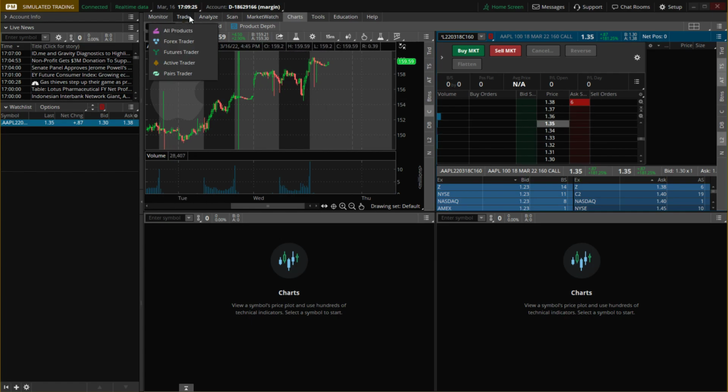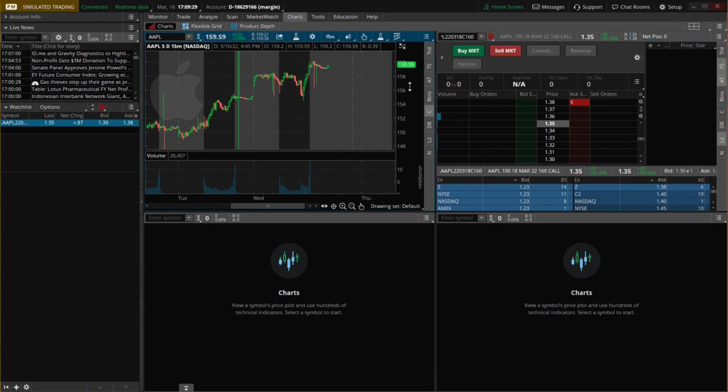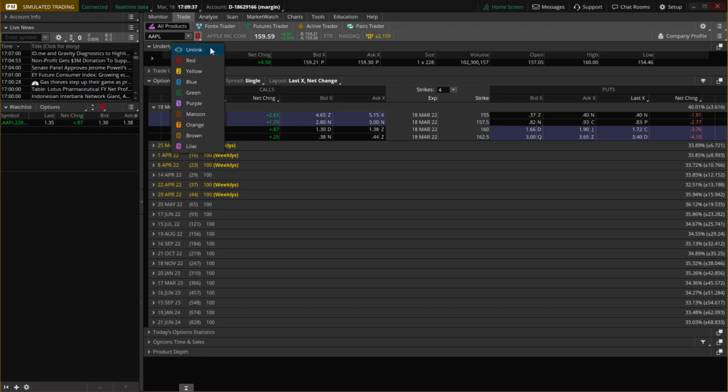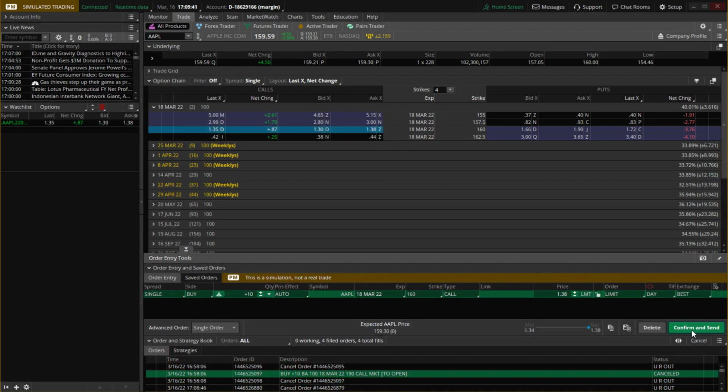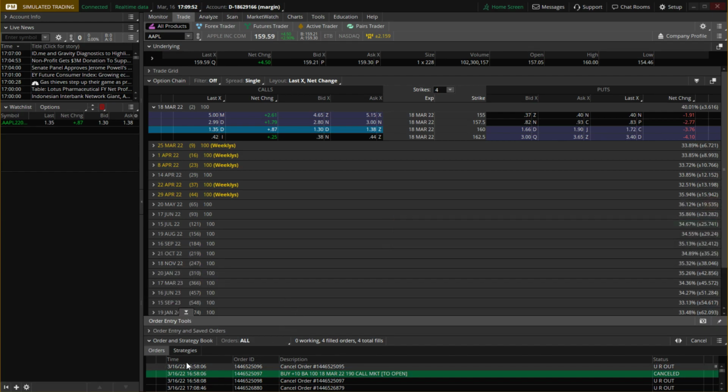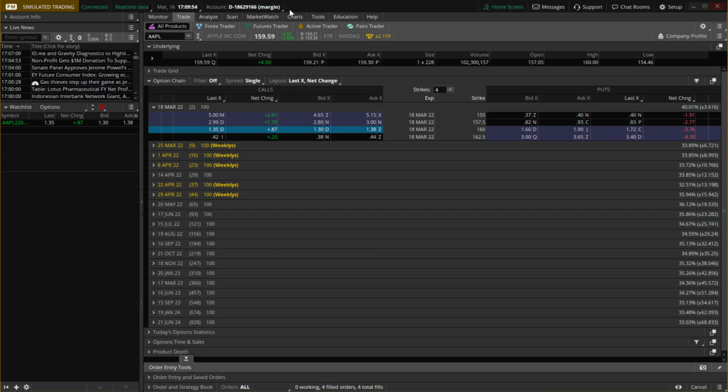Well, normally if you wanted to trade an option contract, say you're looking at Apple. You're like, oh, quick, I need to get in some contracts really fast. You'd have to go all the way over here to trade. You'd have to look up Apple, and then you'd have to find the contract. You'd have to click on it, and you'd have to adjust your prices, right? You'd have to be like, I want 5, and I want to confirm and send. You'd have to press that, and then you'd have to press send again. Like, there's so many different things that you have to press if you wanted to get into Apple contracts.